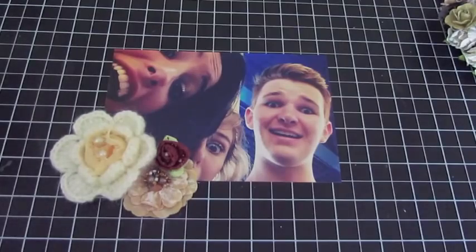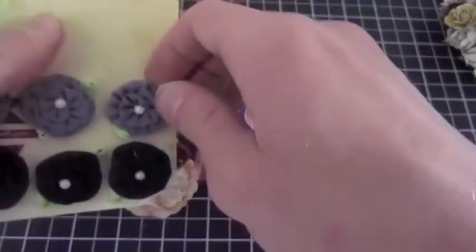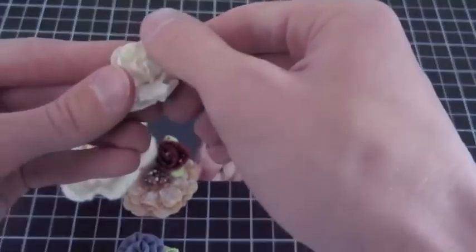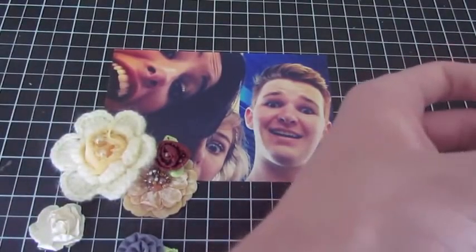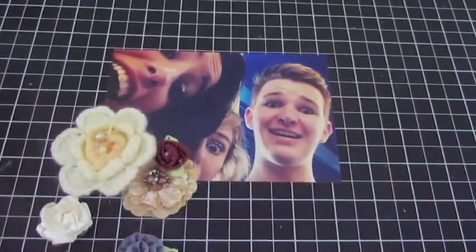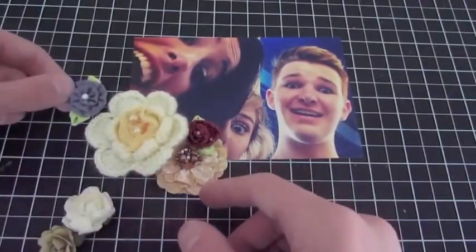These are not going to be all color-coordinated — this is just a diagram. I want to add this gray flower, and then one of these really pretty white Serenade flowers. I'll link you guys in the bar below to my shop where I sell all the Prima flowers — I have their whole collection if you want to pick some up. I also want to add a white flower, and lastly a green flower from the Tea Time collection — a little green printed flower. So we have all these flowers that we want to layer over in this corner.